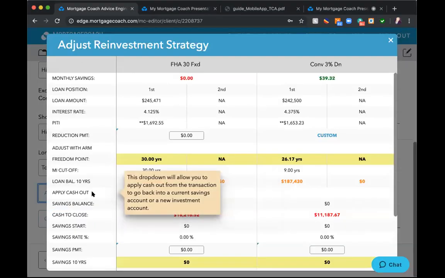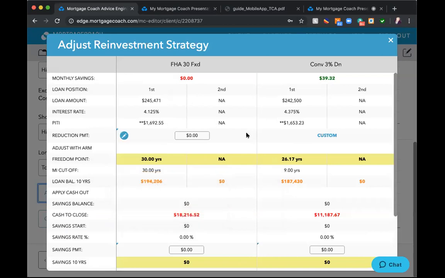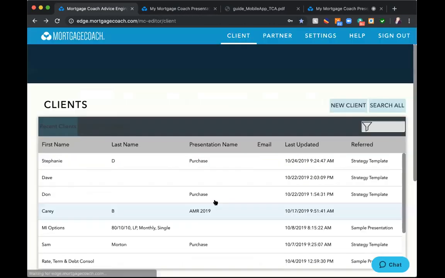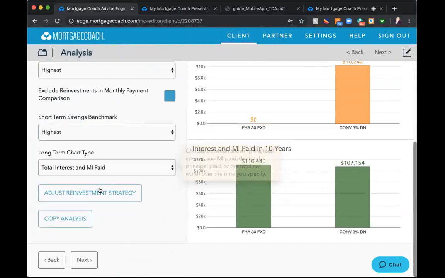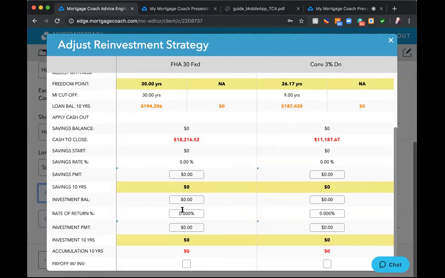Now remember, on the reinvestment strategy, a couple of the things that you can do. If you have someone who has 10% down, you know they're going to pay MI anyways. Maybe the better choice is showing them a 5% down, placing that investment balance down here, that extra 5% that you're telling them. You know what? What if we put 5% down on the home, and then we pay the upfront MI so you don't have monthly MI if they plan on staying in there? You can get really creative.